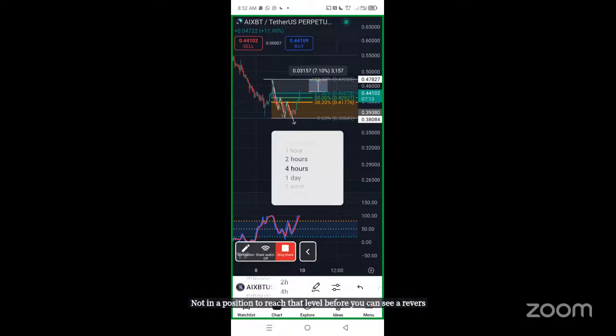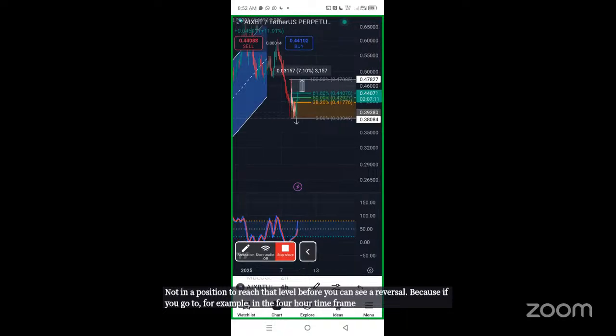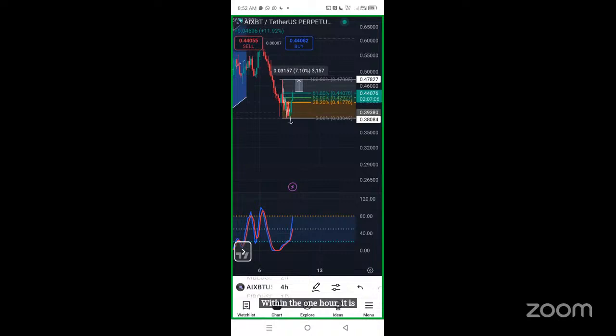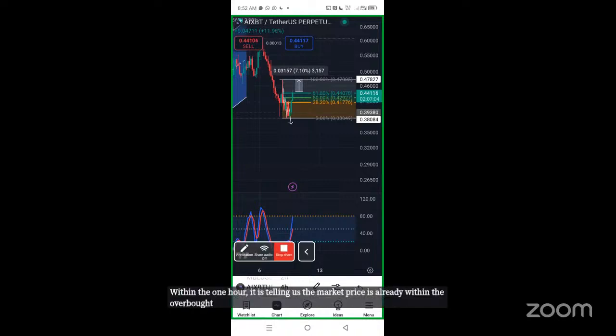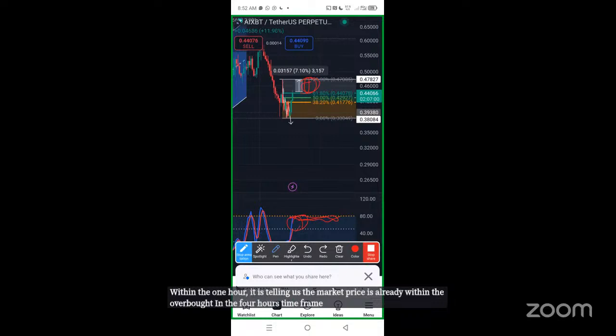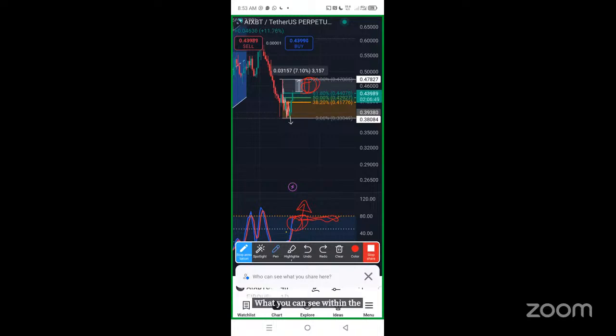Because if you go to, for example, the 4 hour time frame, you should be in a position to know that within the 1 hour, it is telling us the market price is already within the overbought region. But in the 4 hour time frame, it is still telling us that we are just on the verge of heading towards the overbought region. So if you go to a higher time frame, it increases your confidence.